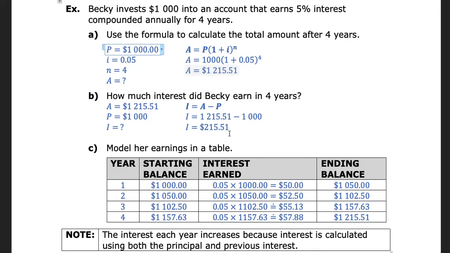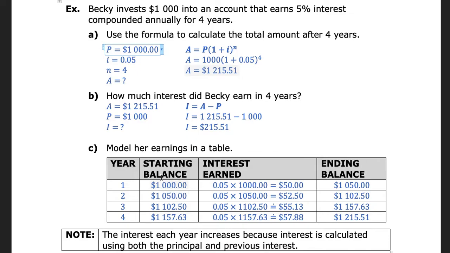This is modeled in the table below, and it can give you a better understanding of how simple interest and compound interest operate. At the beginning of year 1, we invested $1,000 and we earned 5% interest. So that is $50 again, just like with our simple interest situation. At the end of the first term, we have $1,000, which was our principal, and $50 earned to bring us to $1,050.